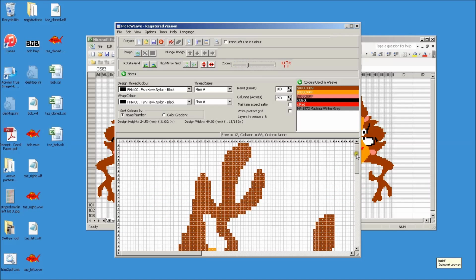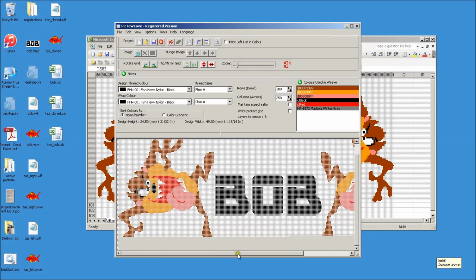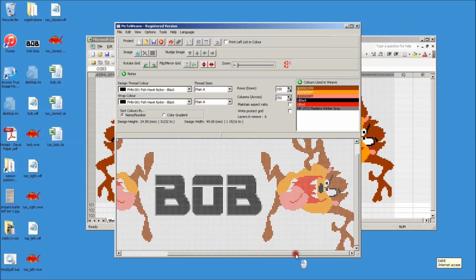Okay, so I'll just expand it up so we can look around the edges. Everything's sweet around the edges. So I can bring it back down. And there is our completed weave.